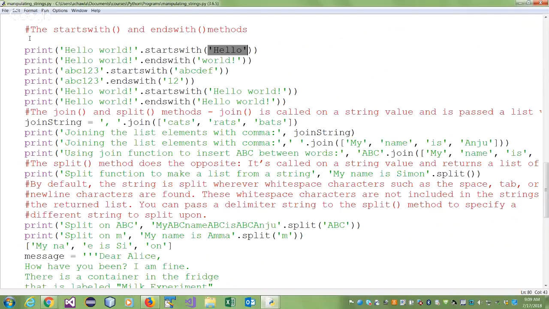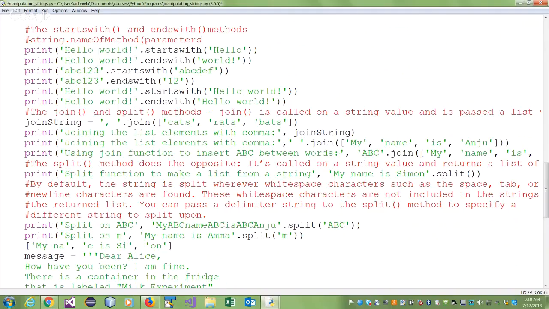Right? So if you think about it, how have you used it? You've taken a string. The string could be a literal, the string could be a variable. Dot. Then you use the name of the method. And then you may pass it parameters.